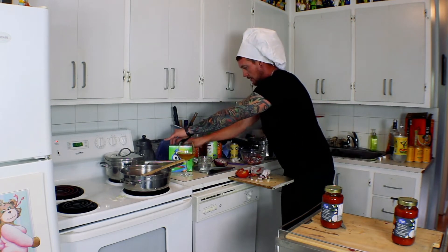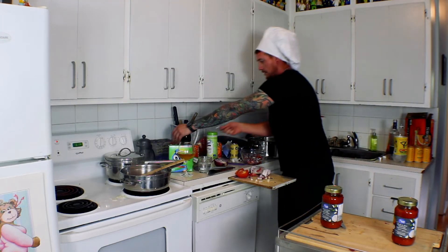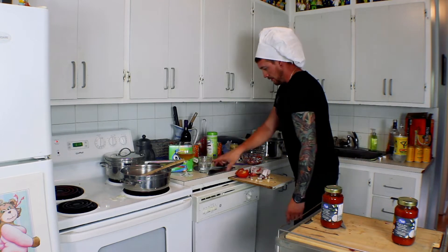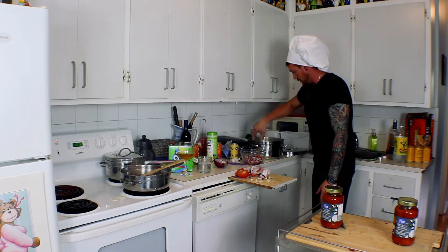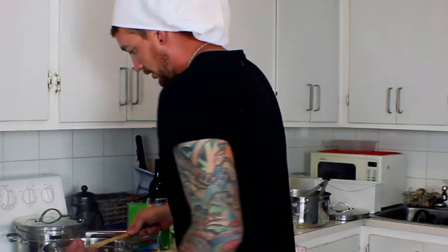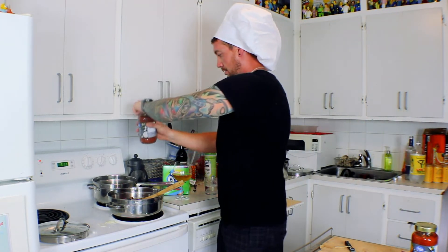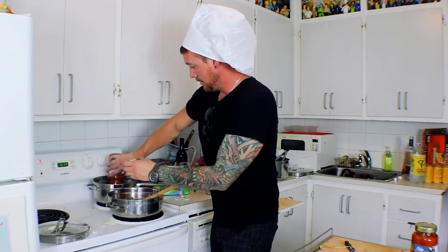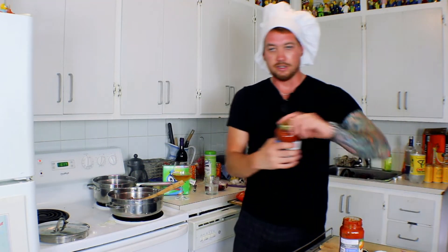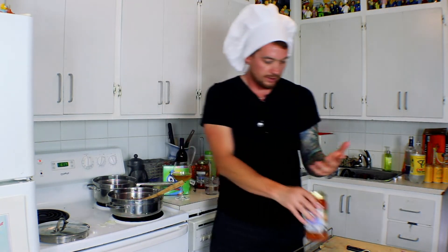Next step for the spaghetti is to take a great big glob of butter — maybe a little more, depending on how slutty you're feeling — and just stir it around. Get those noodles nice and fucking buttery. Make sure you check up on your beef because that shit's probably going to burn. Time to warm up the pasta sauce. We've got a saucepan — dump it all in there, both jars, because I'm feeding the fucker today. Throw that on low to medium, let it thicken. Keep drinking, you know — it helps.